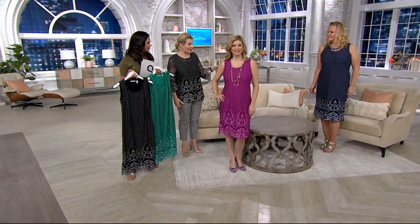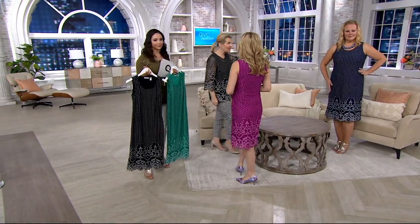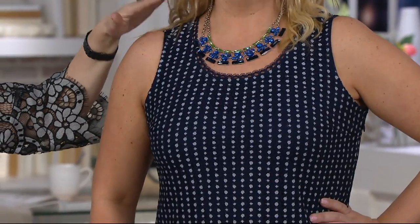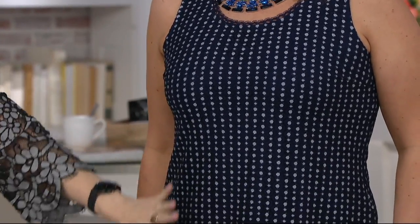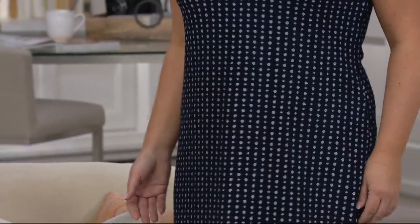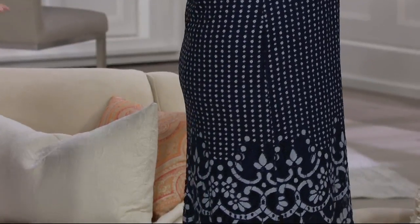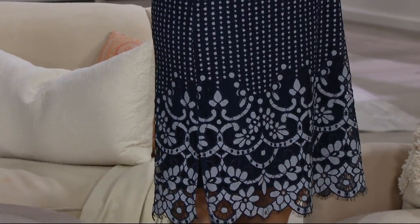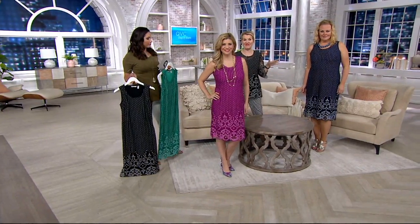It's figure-flattering when you wear it. Look at how great this looks on Jackie. I love the fact that the neckline doesn't dip too low, the armhole is perfect, and we can accommodate a nice bra — even a supportive strap bra. It's just skimming over the tummy, very slightly A-line. This is not fitted — it's not going to cling to your tummy or hip area; it's going to skim and smooth over and be figure-flattering and easy.